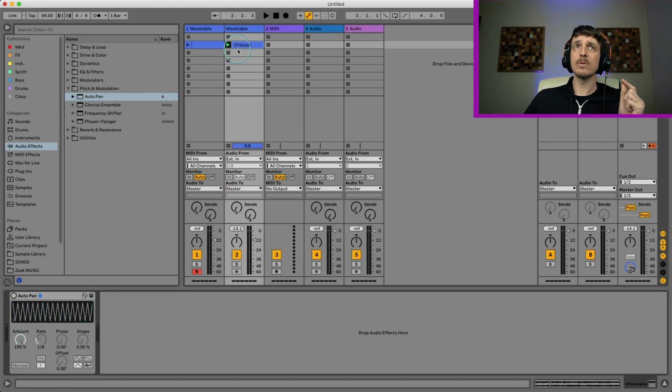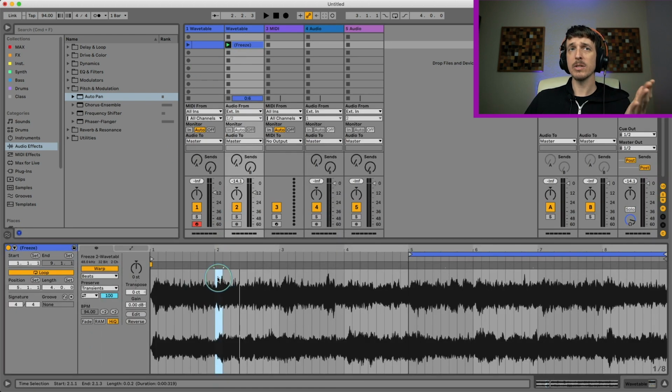The other method is going to involve using audio. So this only works for audio, and we're going to be using the Beats warp mode. Keep in mind here that I'm using the Live 11 beta, so it looks a little different than if you've been using Live 10, but it works the exact same way. So make sure your warp mode is set to beats. And then here in our loop mode, we're going to set this to the arrow with the line, which is no loop. And we're going to set our preserve to be some increment of the grid, like 8th notes for right now. This has to do with basically how the beats warp mode stretches things out.